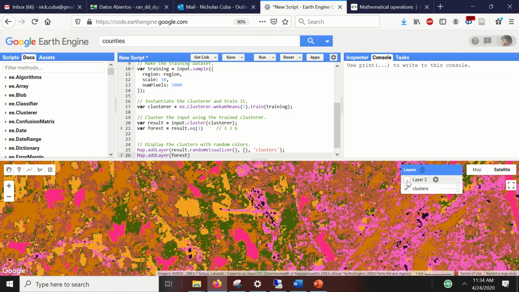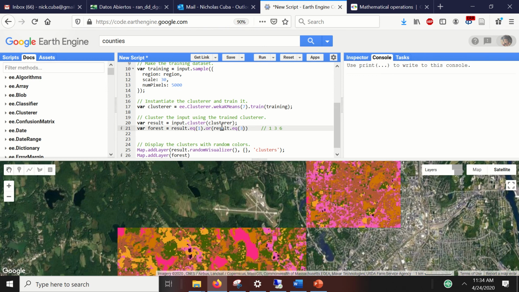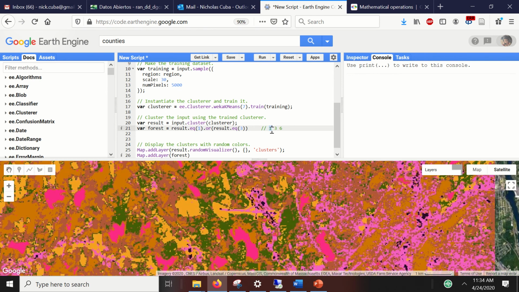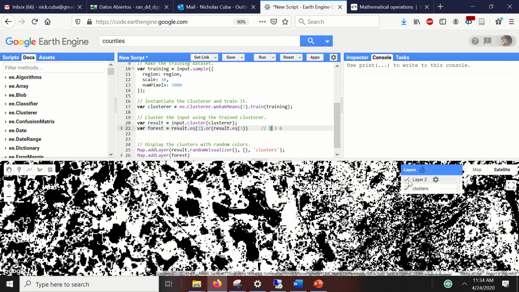And we also wanted the light and darker brown, category 3 and 6. So we just make this a little bit longer, .or result.eq(3). We'll run that again, see how it works. So now we're pulling out the green and I think the light brown. There we go.